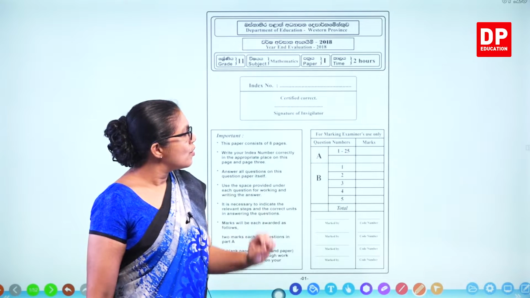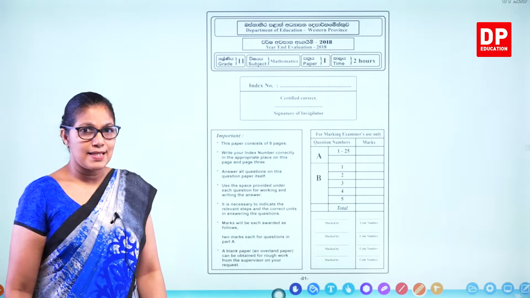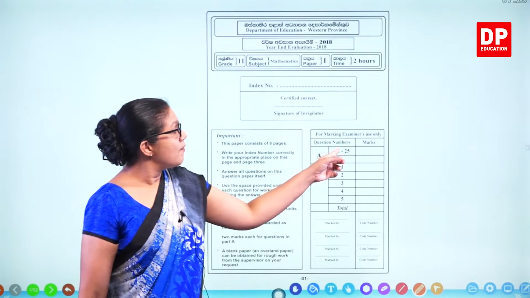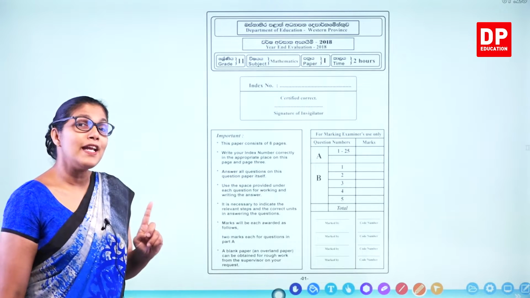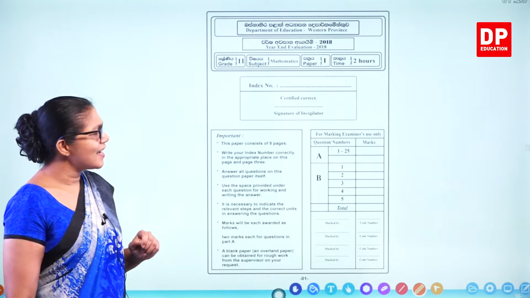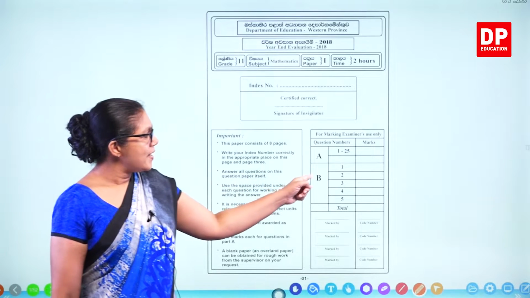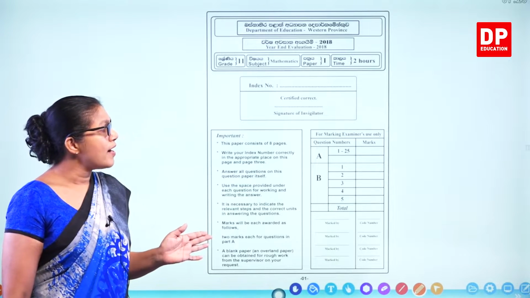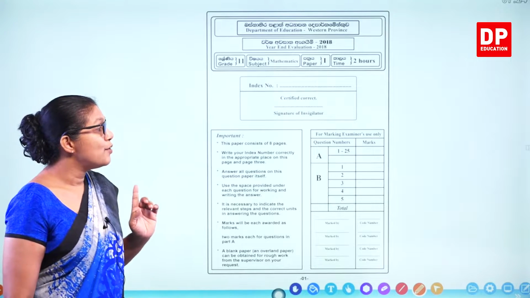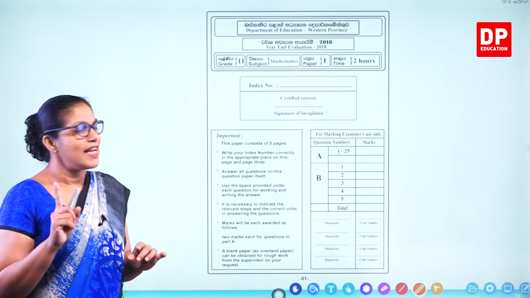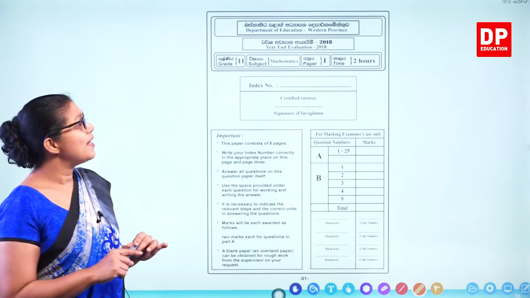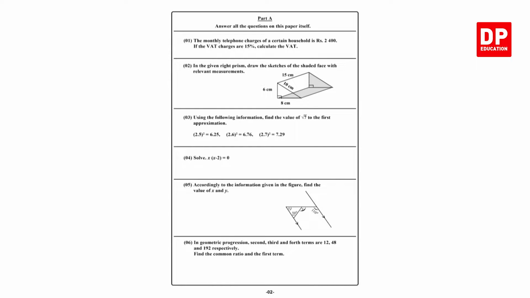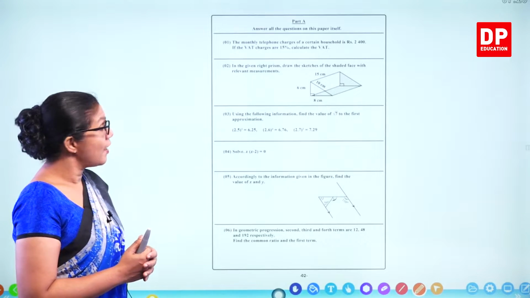When it comes to the 25 short questions, you get 2 marks for each question, and when you consider the time, you can spend 2 minutes and 24 seconds for one question. When it comes to part B, you get 5 long questions, and each question is worth 10 marks. You can spend 12 minutes for each question in part B. So we'll see how we can do this paper. This is part A. You can try 1 to 6. I'll do them separately.